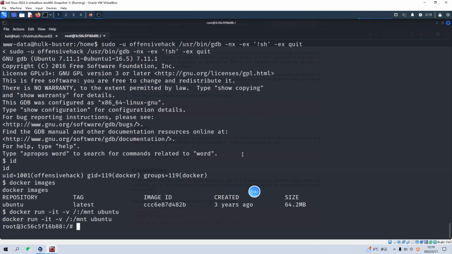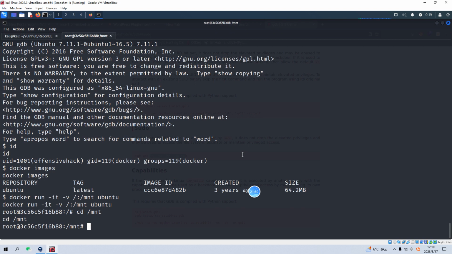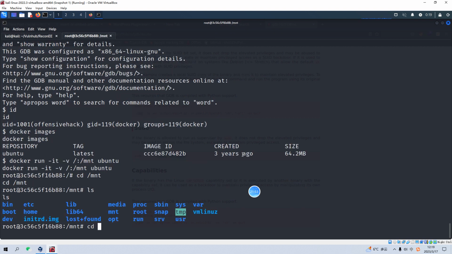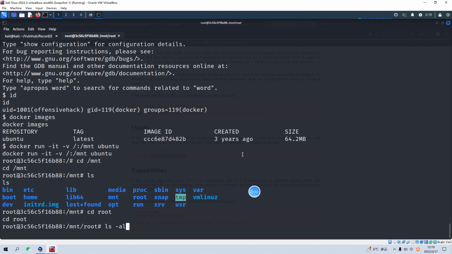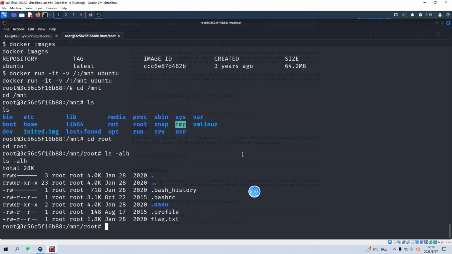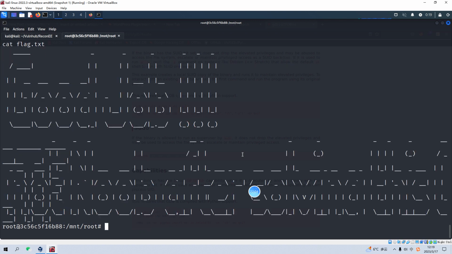Yeah, we successfully run the Docker, and we can go to the mnt mount directory, and then we go to the root. Yeah, we got the final root flag. Great. So we successfully completed this VirtualBox of Recon 1.